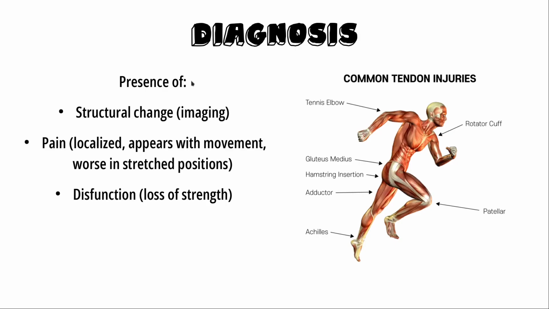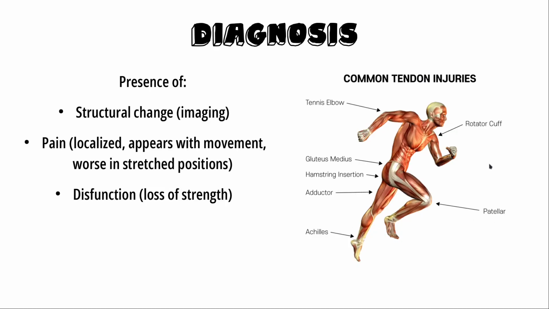These three symptoms or signs can be present, all of them, or only certain ones. Like the model as we understand it today, we can have structural change with loss of strength but no pain. It's an ever-changing model, and each different kind of combination of these symptoms will give us different kinds of pathology.